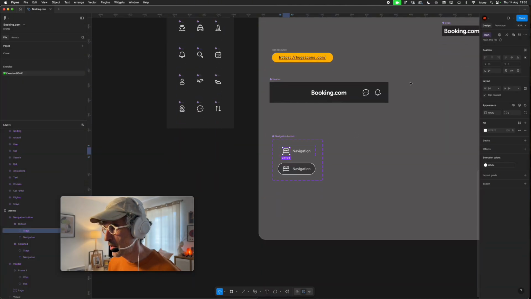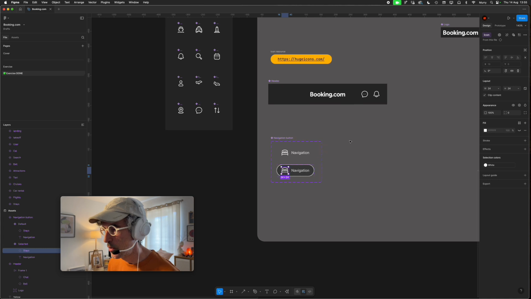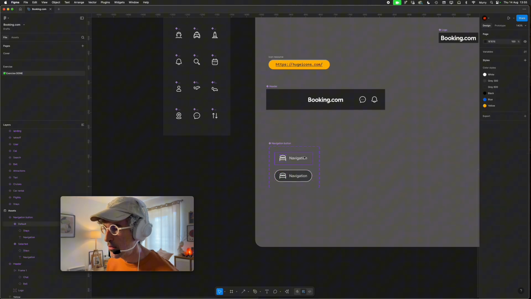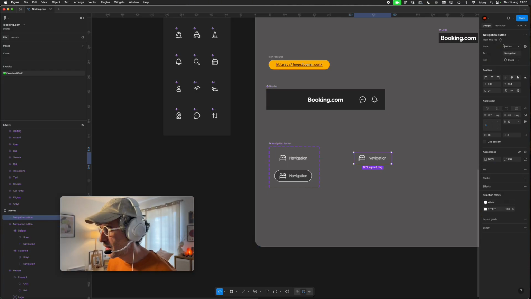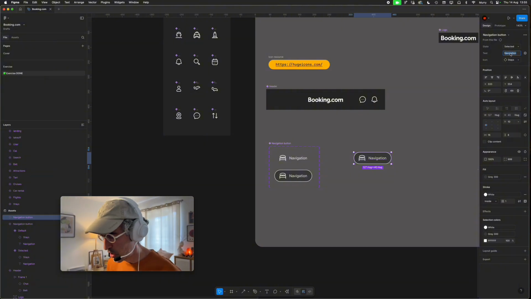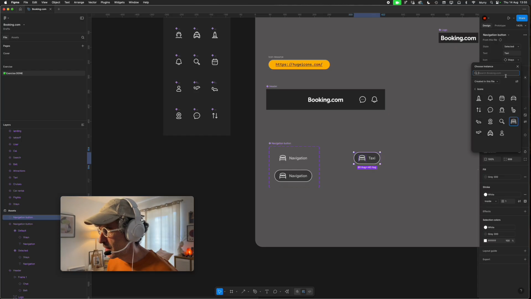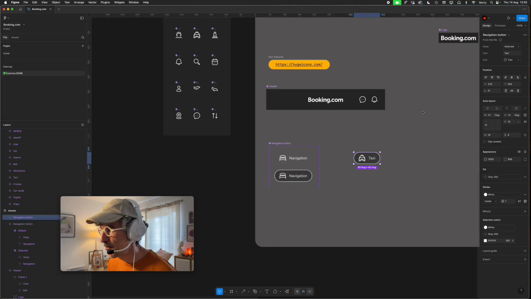And this is right now an icon. And I'm going to select this one and give the icon property as well. Good. And so right now, if I take any instance of it, I can make a default or selected version. I can change to, for example, taxi, and select, say, taxi. Where is taxi? Here. Boom, done.